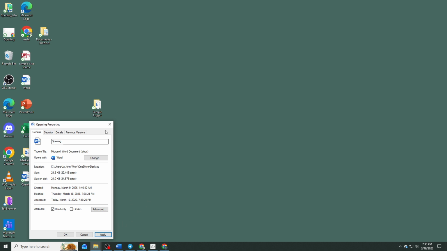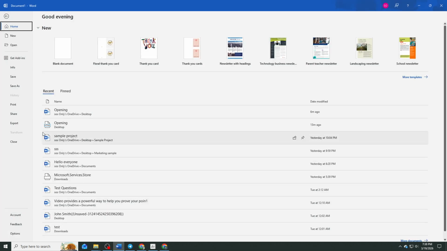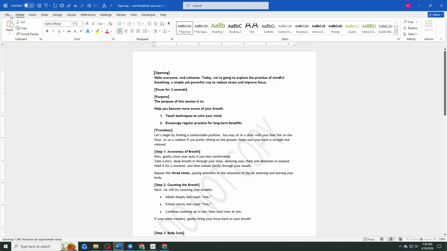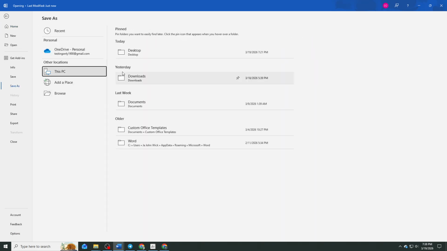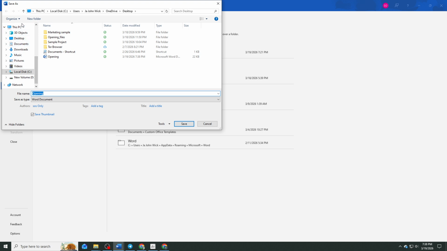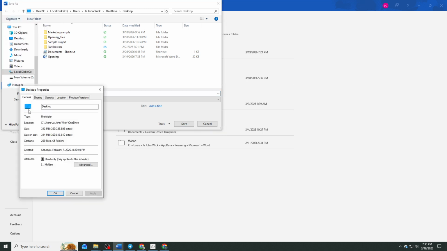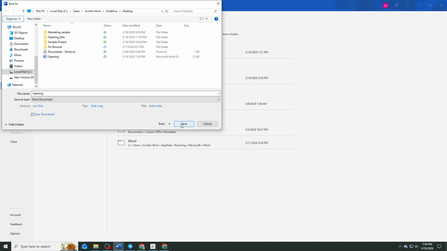You can also set your document to suggest read-only mode upon opening. To do this, go back into Word, select Save As, and choose your preferred location. Before saving, access the Additional Options menu and open the General settings. Enable the option that recommends opening the file as read-only, then save your document. This will prompt users to open it in a protected state while still giving them the choice to edit if needed. And that's everything you need to know about making a Word document read-only.